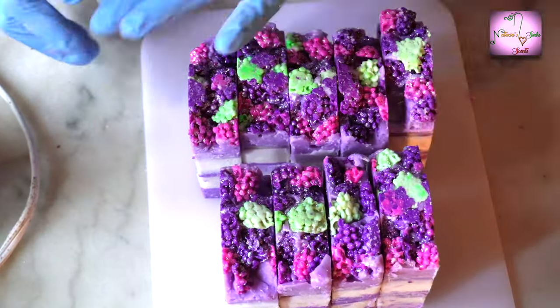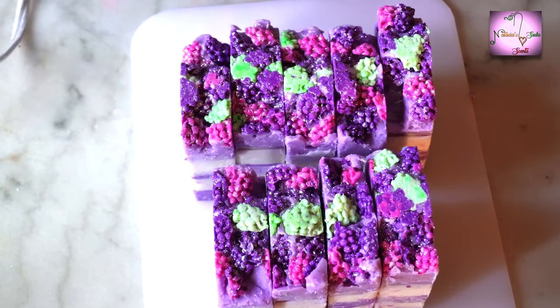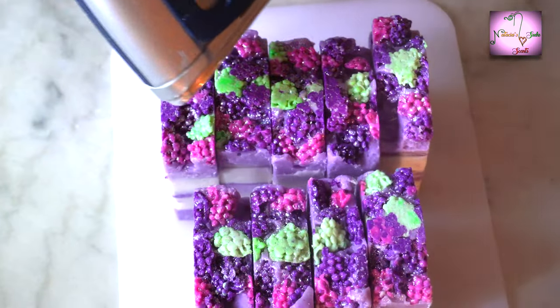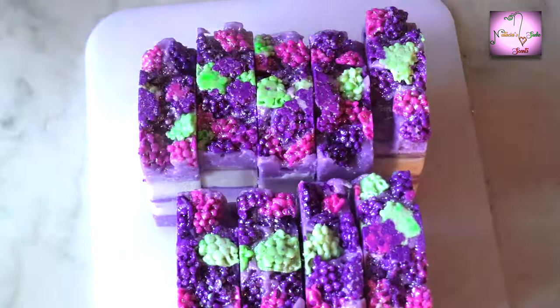The sides were misshapen because remember I poured in that soap and it was already set up. So make sure when you pour in your layers it is liquid soap and your soap hasn't set up. And I just want to wake up the top and look at that. Just a little steam. Oh, it looks like berries. Don't it look like berries on top of this soap? Oh my goodness, that's beautiful.